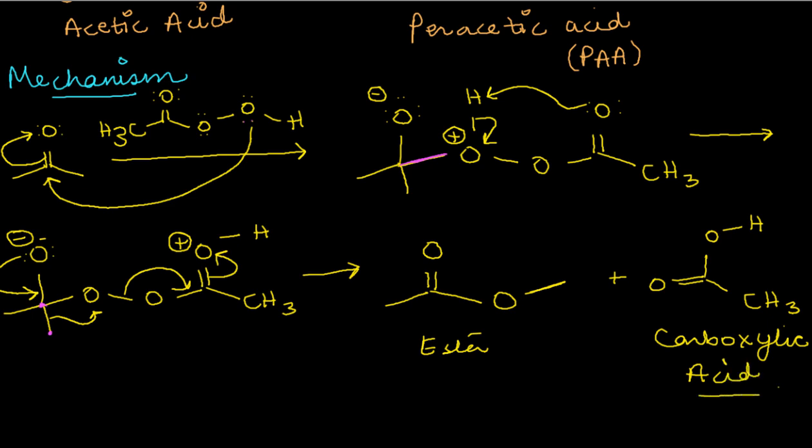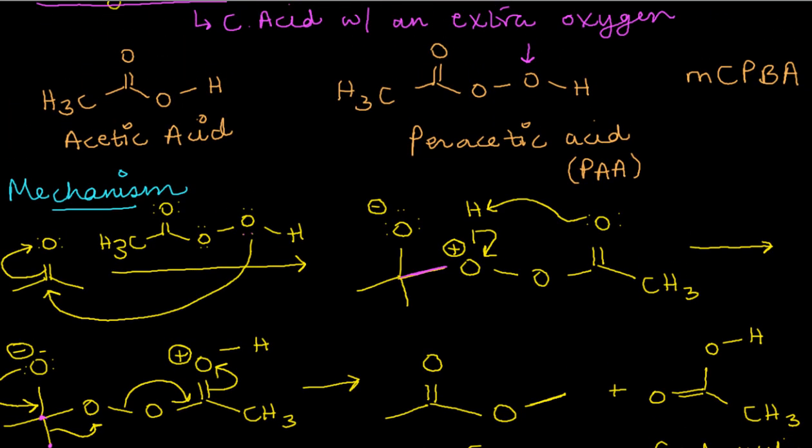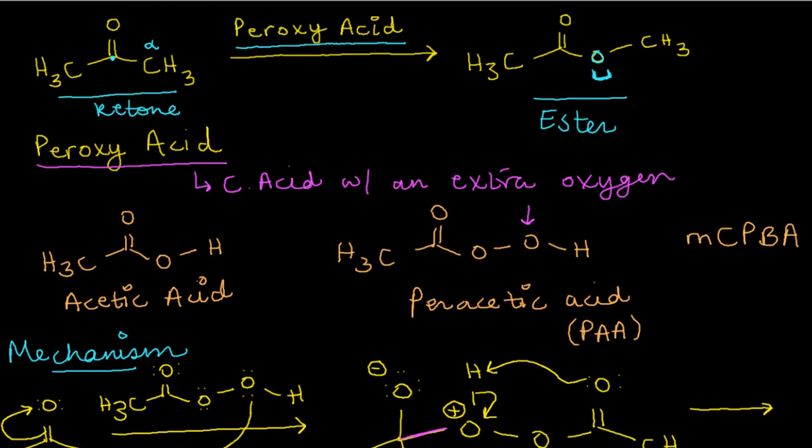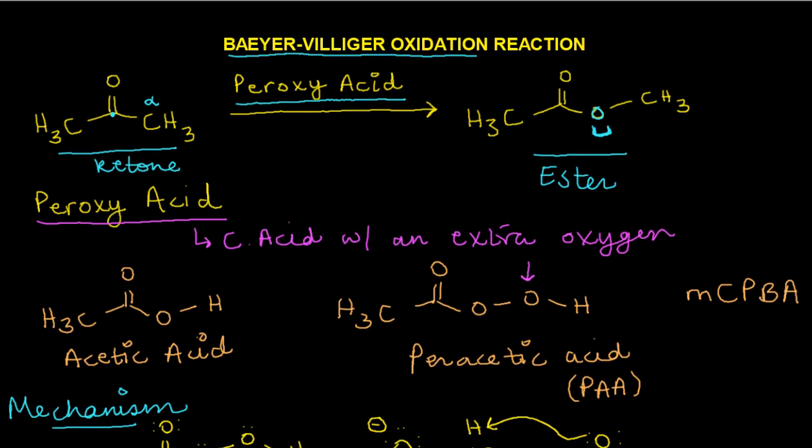The mechanism makes it clear how we move from our ketone to the ester. It is this step over here, where you see the electrons between the original carbonyl carbon and the methyl group migrating over to the oxygen. And essentially, the methyl group now has its bond transferred over to this oxygen, which is why now we formed our ester. So the oxygen is essentially squeezed between the carbonyl carbon and the methyl group over here, the alpha carbon, if you will. That's the mechanism of how we are able to transform our ketone into an ester by using a peroxyacid.